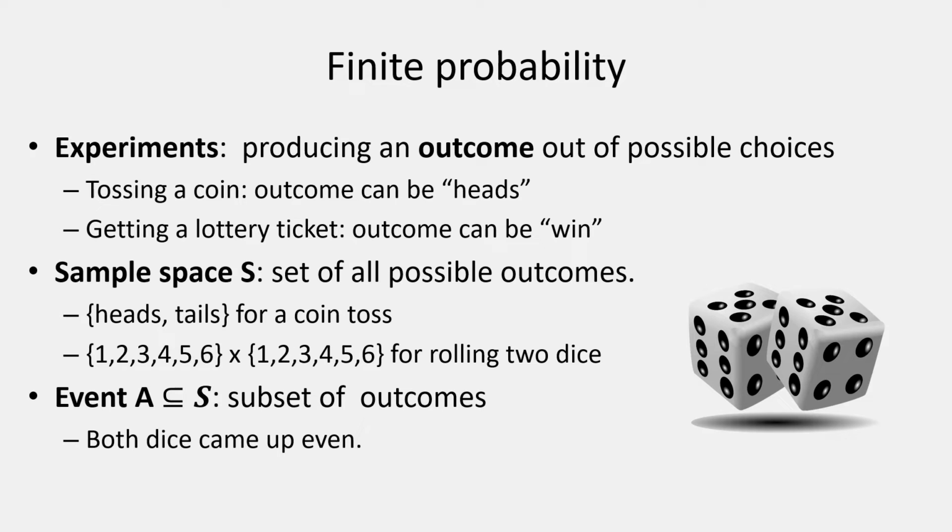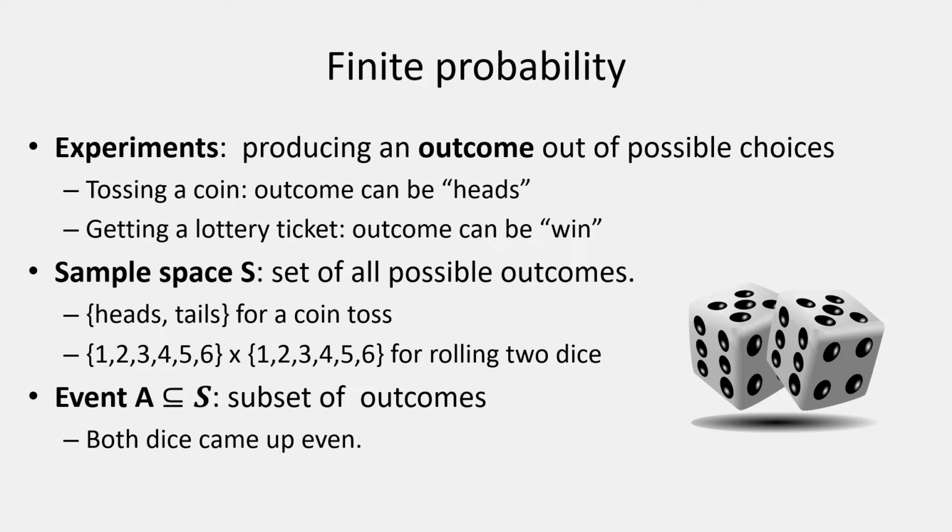When we talk about an experiment, that just means we do something that produces an outcome. For example, we could draw 5 cards out of the deck and see what those cards are. Or we could toss a coin and see if it came up heads or tails. So in this case, an outcome is whatever the possibilities are, a certain combination of cards or heads or tails. If you experiment with getting a lottery ticket, then your outcome can be a win or can be a loss or can be wins of different amounts.